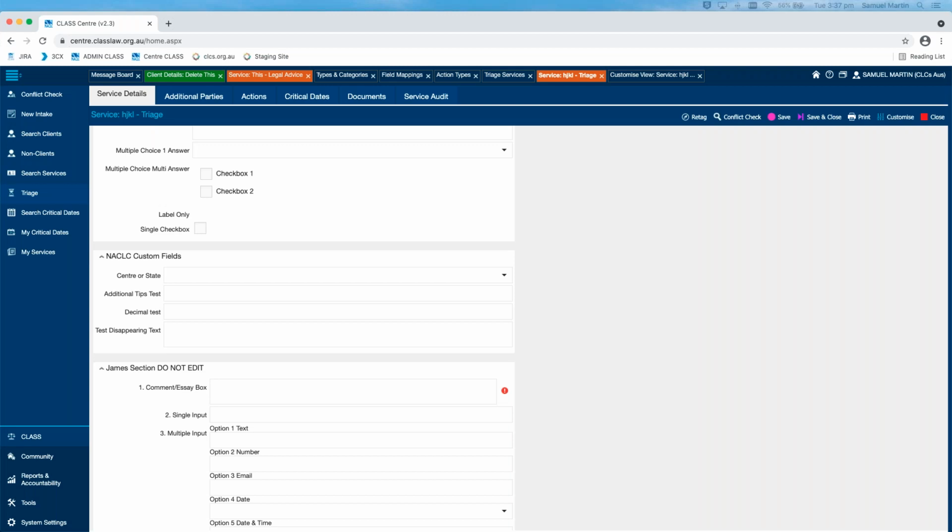You don't need to be overly cautious, just a little bit cautious. Most of this sort of stuff can be undone. Custom fields are where you don't want to go just throwing them straight in. With the types and categories and the field mappings, it's possible you might do a little bit of damage, but probably not a lot. I hope that answers your question.